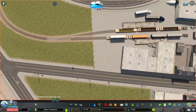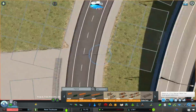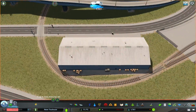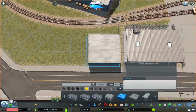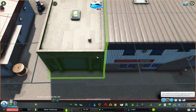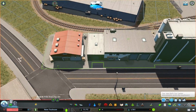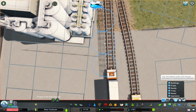But yeah, I'm working on some concrete here, making this area a little bit bigger, because it would be bigger for all the trucks and stuff using this area. And I think I'm putting down a silo or something here pretty soon, which I'm not 100% sure about if I like that one, but it is sort of fine. I'm actually using this vanilla building over here, and I think it looks quite okay. You can see this big silo I'm using here. It kind of looks good, but I'm not sure if it would be very realistic to have one of these here, but I think I'm going to keep it for now.